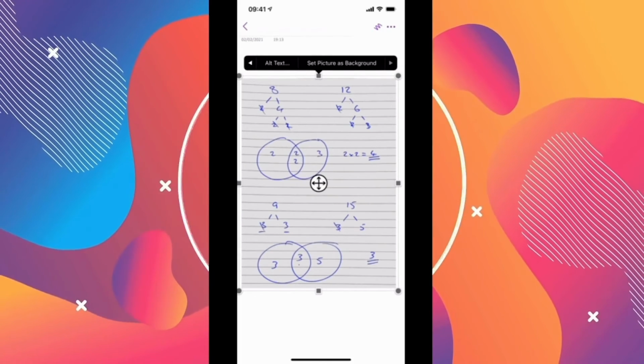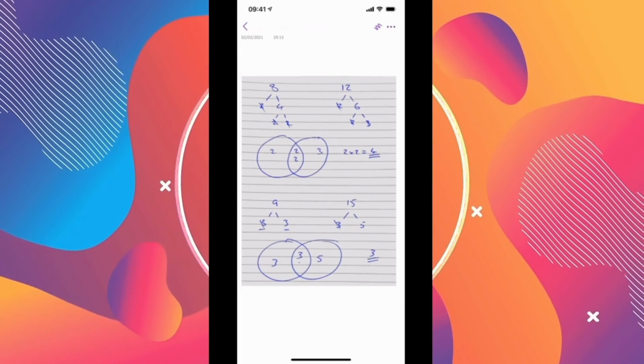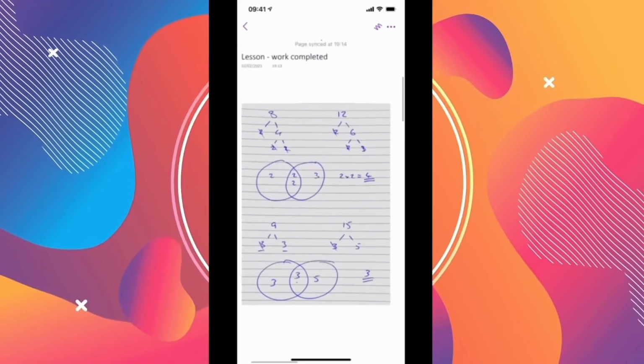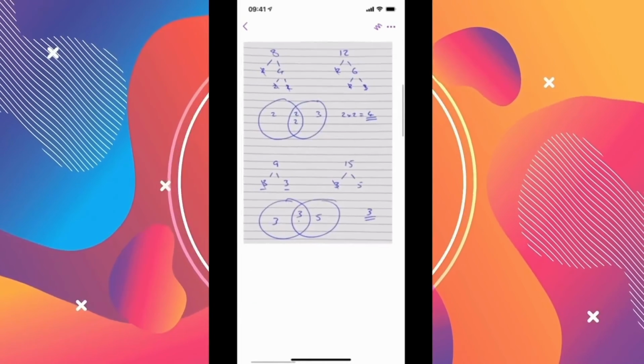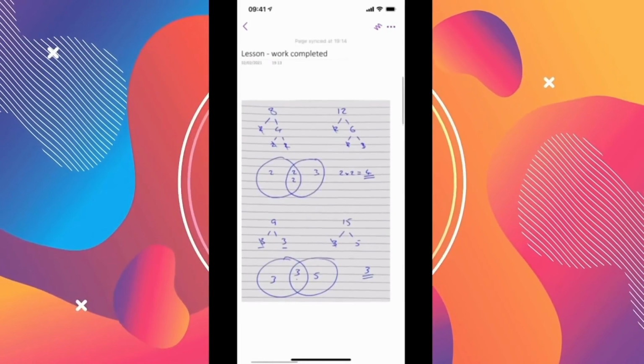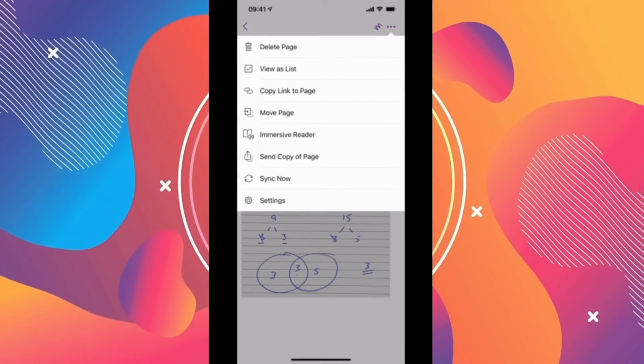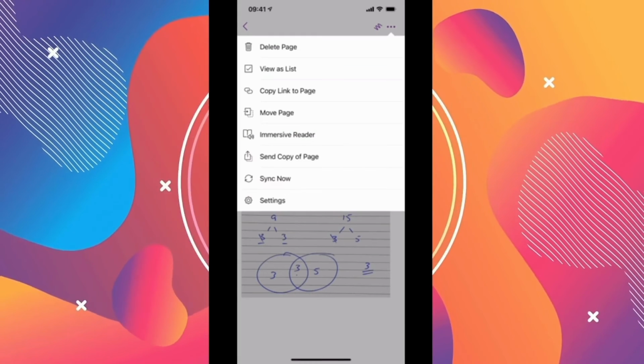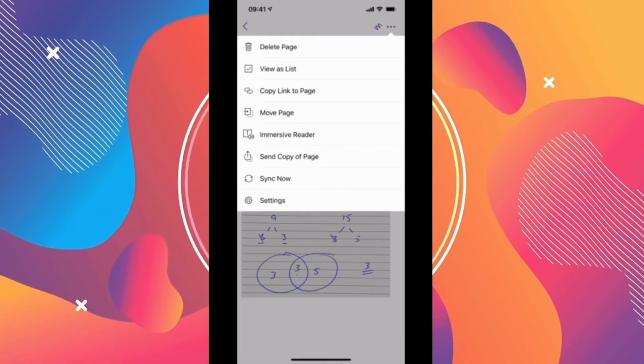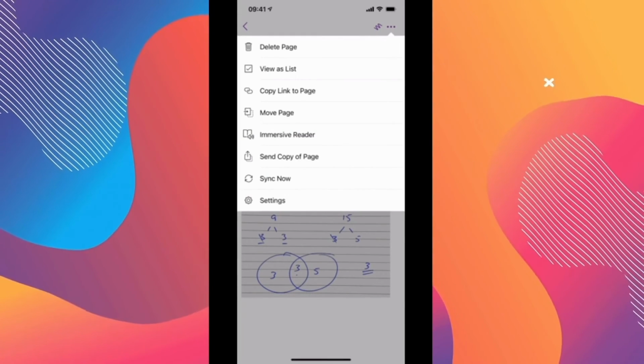We can set a picture as the background, which just makes it easy then. So once you've selected it as a background, if you now wanted to write over that or work on it, it's a lot easier because it's not going to move around, you're not going to select it. You can then use immersive reader if you want to on here as well to read anything if a page is being set for you from a teacher to help read it out. It will read any text that's on there, which is very, very useful.